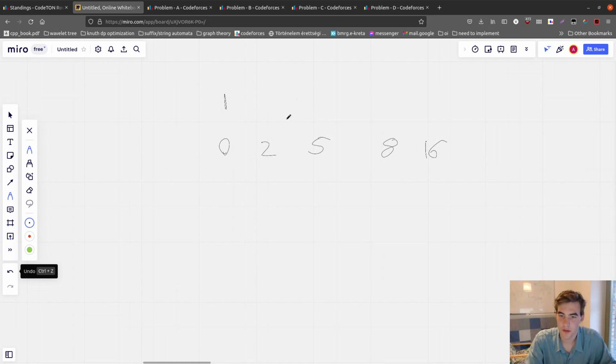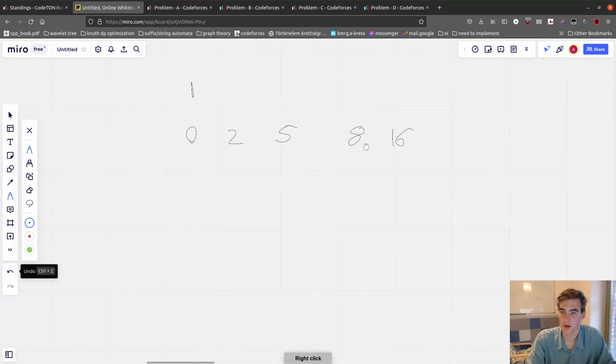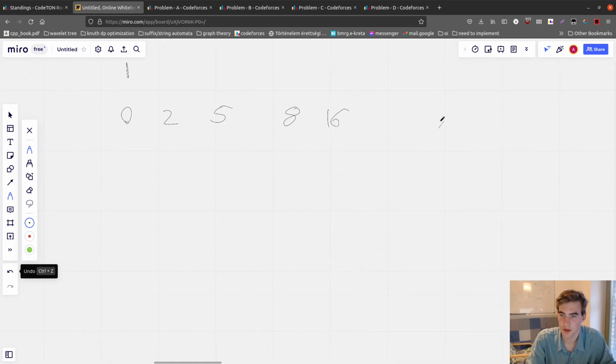I've intentionally written it in increasing order, and after this all I do is first apply this operation with x equals 16. All the numbers that are smaller will remain the same because the largest number is larger than all the others, so their remainders are themselves, and 16 will be turned into 0. And then I can do this operation from largest to smallest, and I'll have a solution which is 0, 0, 0, 0.